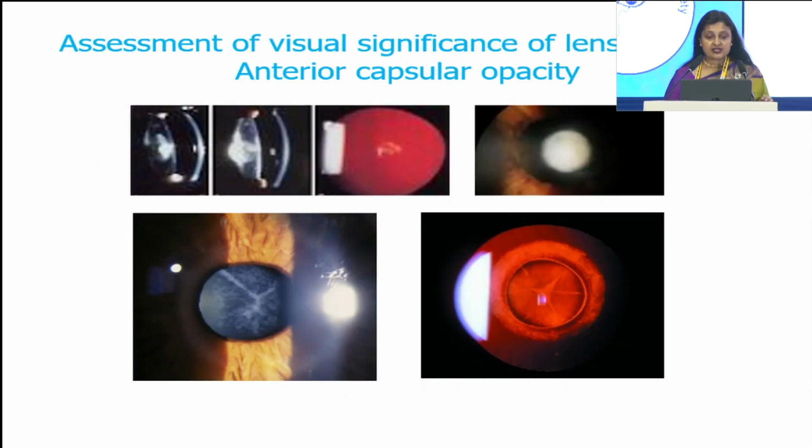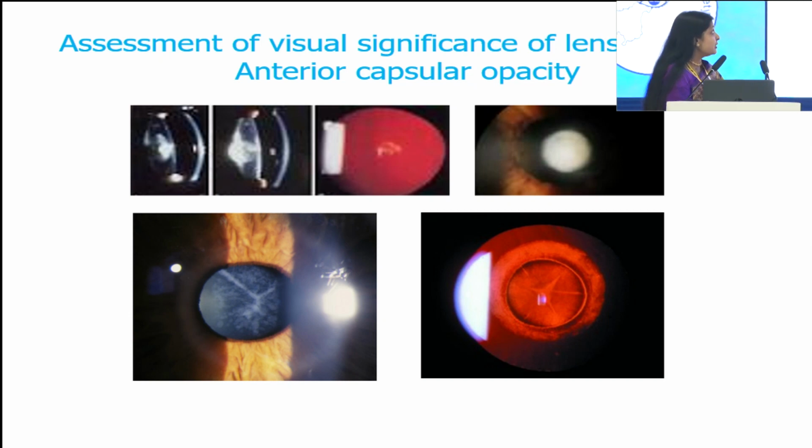Now, in the picture you are seeing the top, can I have a pointer? In the picture you can see there is an anterior capsular opacification. Usually the anterior capsular opacities are not visually significant, but if it is acquiring more than 3 millimeter in diameter, occluding the entire pupil like this, which is the anterior pyramidal cataract, it needs to be operated. Most of the time it does not require any surgery.